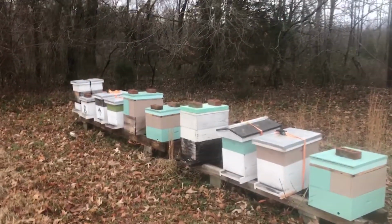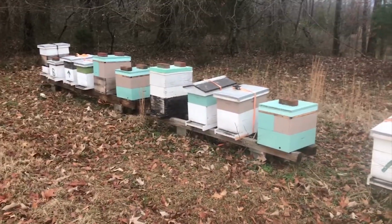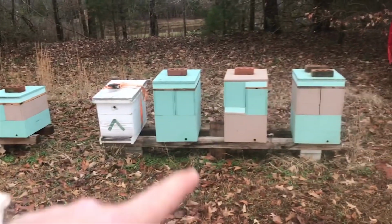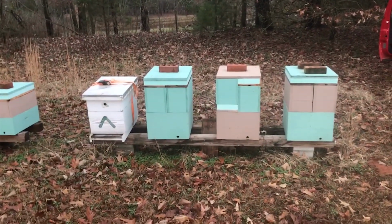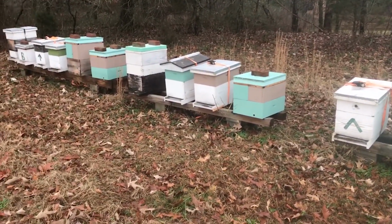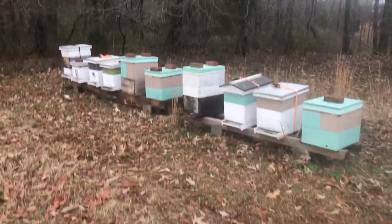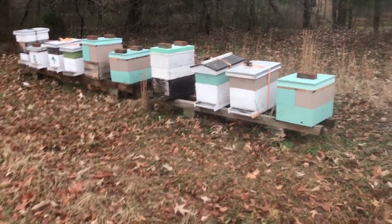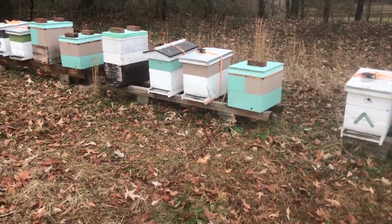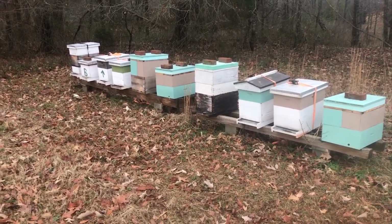A few years ago, when I first started getting into feeding pollen in the wintertime, pollen patties after the winter solstice, I actually came around and put patties on all my hives, and I would go in these boxes and put the patties on top of the top bars, and I had a lot of hives die. And the primary reason, in my opinion, was they couldn't get to the food. Even the stronger ones never really utilized the pollen patties, because they were down in the bottom and the patty was on the top, and they were not going to break cluster and go up to the top to get it. Just kind of a duh moment for me. I thought, well, yeah, why didn't you put it between the boxes?